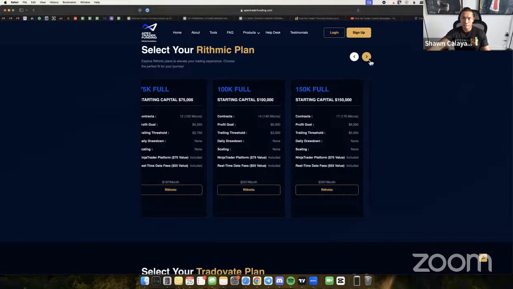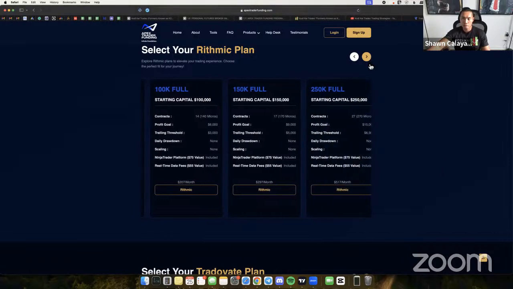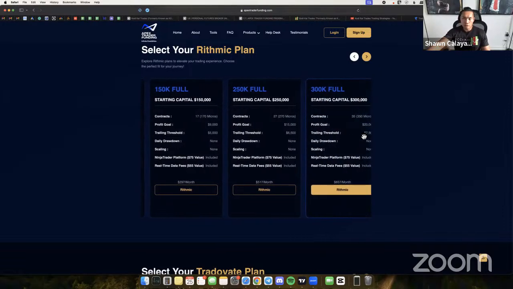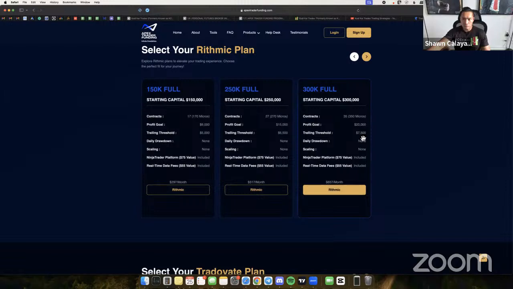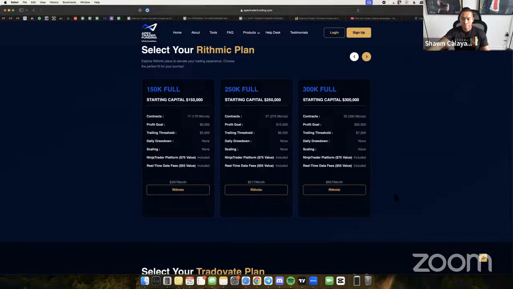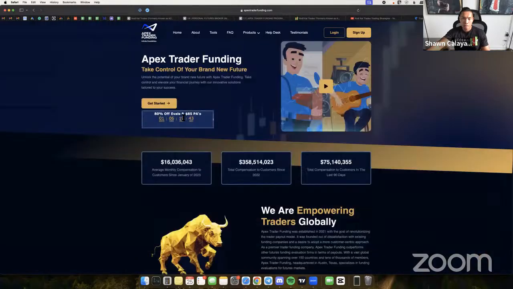Like that's the number, but that's not the real number, because the real number here, if you look at 300K, my trailing drawdown is only 7,500. So realistically, this is how much I can lose. So it says I have 6 million in funding, but realistically it's 7,500 times 20, which is still a lot. It's 150,000 in trade funding. This is 657, but again, if you have the discount, it's I think it's like 50 bucks right now for the bigger accounts.